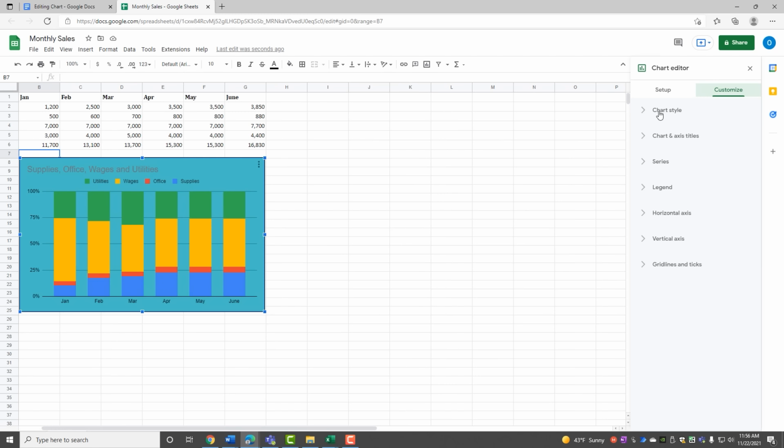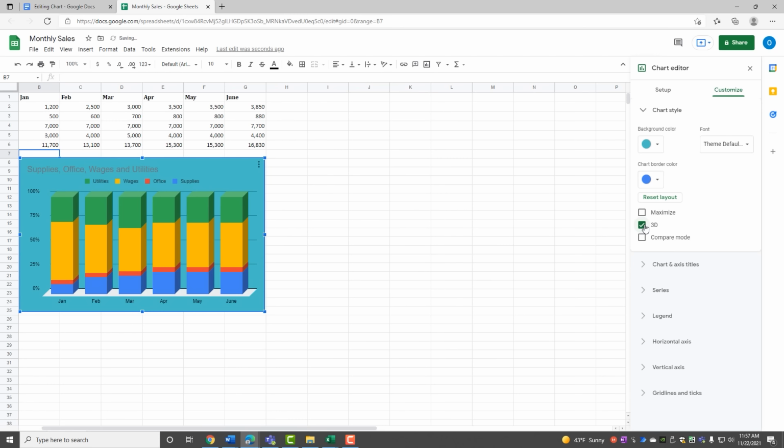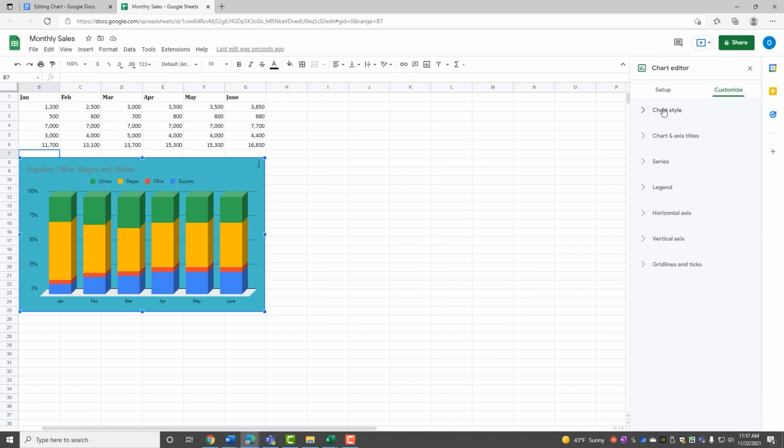Now in this menu, you're going to see, first of all, I can do chart style. This has to do with the formatting of the chart. I can do things, for example, like change the border color. I can also come in and make the chart 3D. Additionally, I could also come in, for example, and change the theme of the font inside of the chart. So you can notice how this will allow me to update the look of the chart as I make these changes.